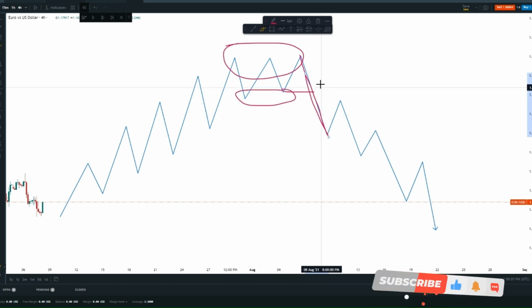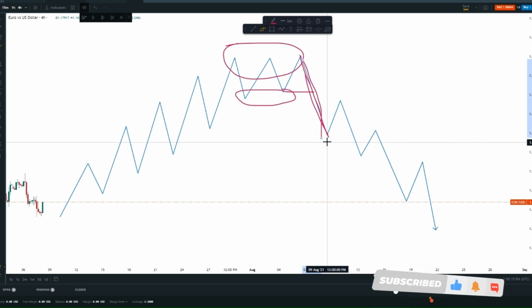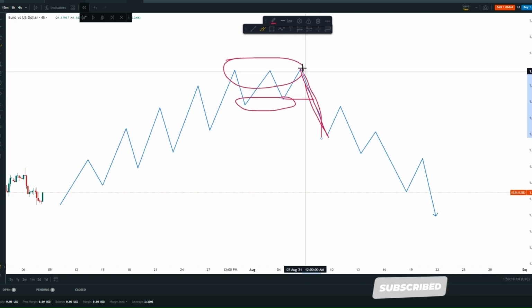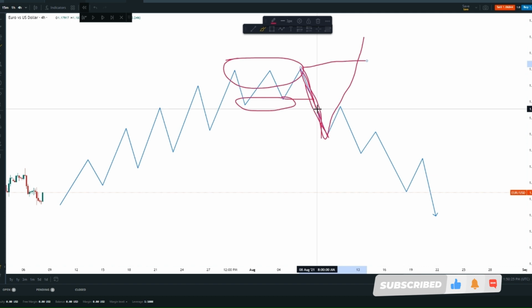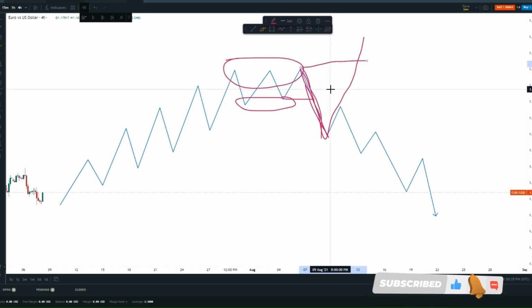So that is also a second indication for you to know that price is trying to shift from an uptrend into a downtrend. Now, it doesn't mean that once price breaks this low, then price has shifted. No, you have to wait to see a confirmation to actually know that price has shifted, because price can easily break this low and then easily go up and then break this high again. It happens all the time. And when this happens, it doesn't mean the trend has shifted.